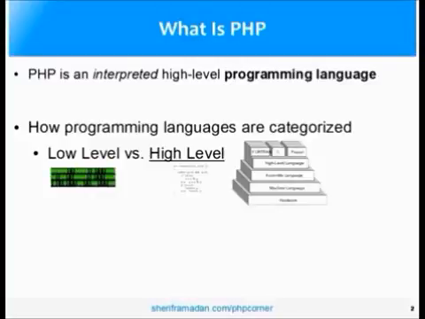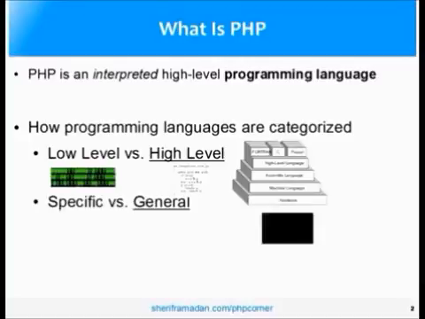High-level programming languages seem very similar to the way that humans understand language. They can be very abstract and provide many ways to interpret the code with semantics. There are also specific and general-purpose languages. We call this the domain of the language. A specific language, like MATLAB for example, is very good with matrices and vectors and doing scientific calculations very quickly, better than other high-level languages, but it's very specific to that domain. We'll be using a general-purpose language like PHP, which pretty much enables us to do anything that we want to do. It's like going to google.com and seeing that text box with the blinking cursor inside. You can pretty much type anything you want and search the web. You're not limited to any set of choices or any particular domain.